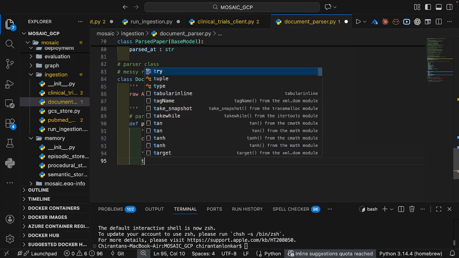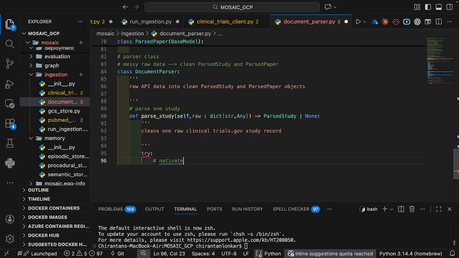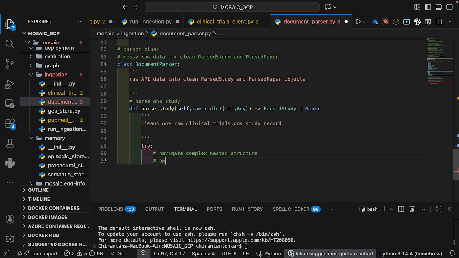So I'm just going to say try, and here we're going to navigate through the complex nested structure that our API gives in the response. Your API wraps almost everything inside something called protocol section.